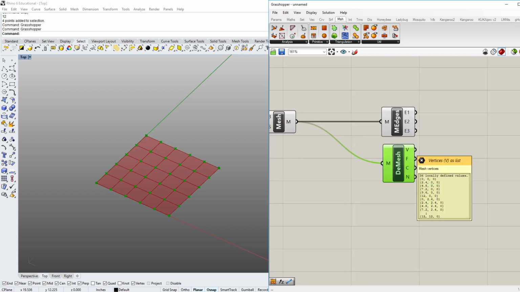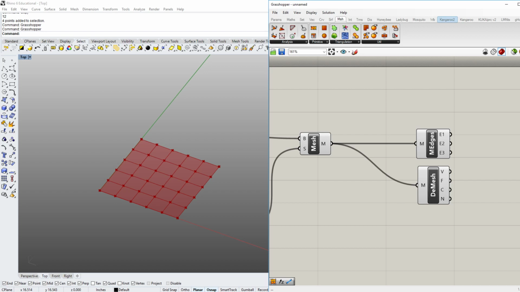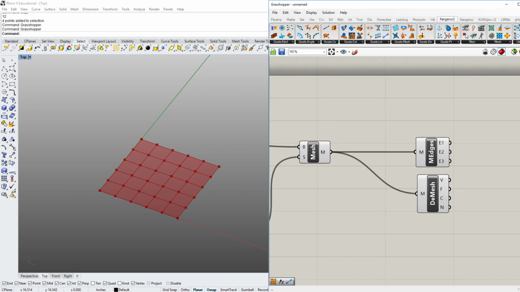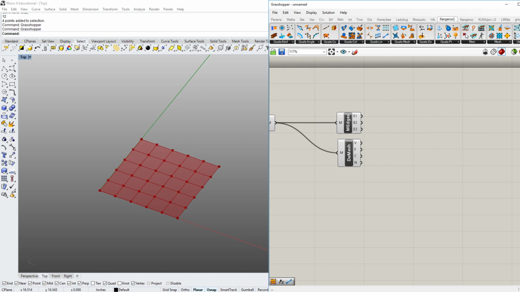If we look at the outputs, the first one is the mesh vertices. Those are the actual points at the intersection of each subdivision of the mesh, and we're going to need those points to do our simulation. So I think we're set up now. We can go to Kangaroo 2 and start to create our physics simulation.